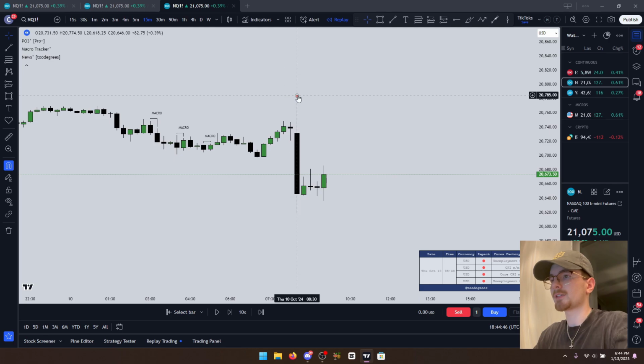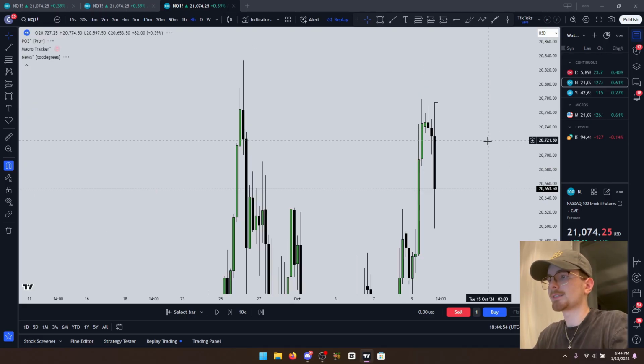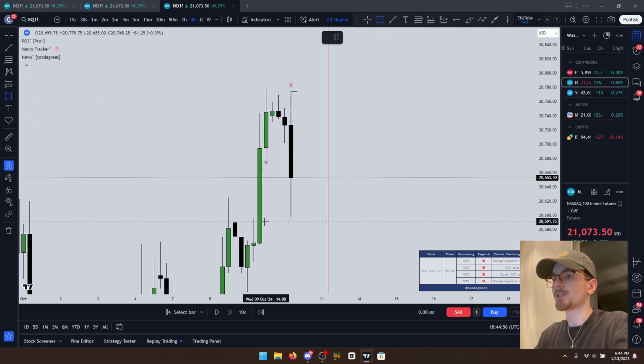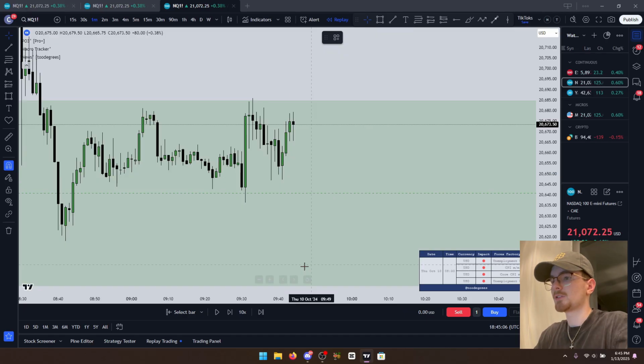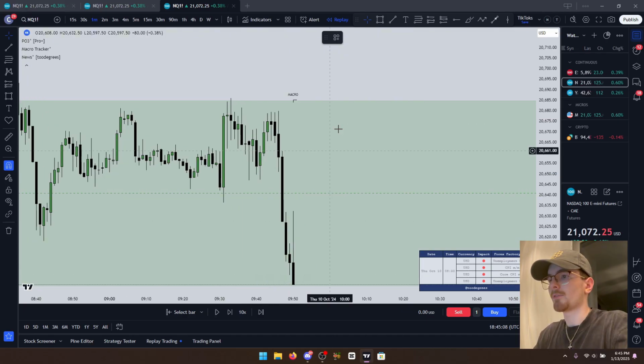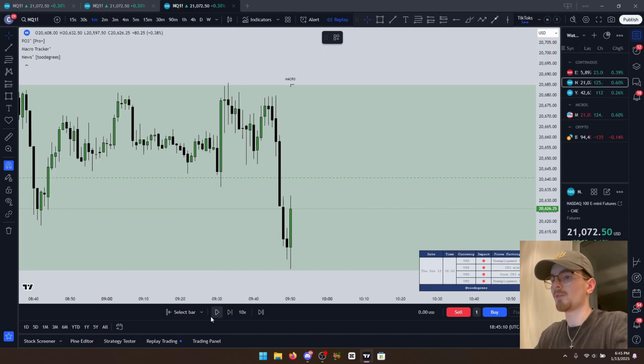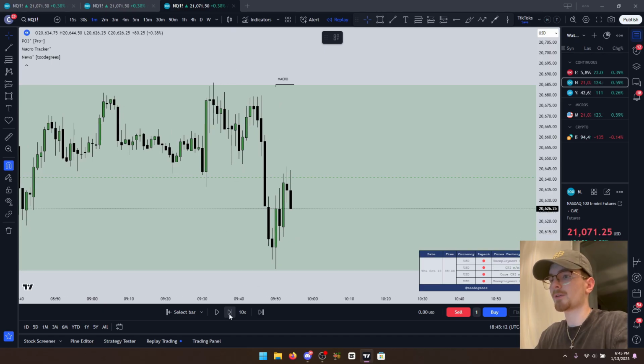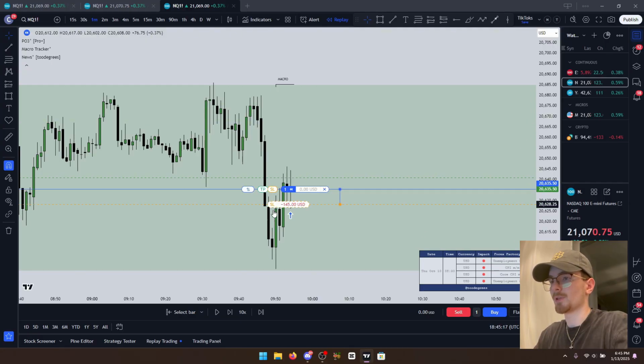Taking a look at another example here, we have a CPI data release where our wick is all the way up here, untouched, and we are sitting inside of that 4-hour fair value gap that I mentioned earlier. And this is actually a previous day. So market is open. We have a dip down to the bottom of this 4-hour gap during our macro, and we close above this 1 minute SIBI here, allowing us to take our entry with a stop below this low.